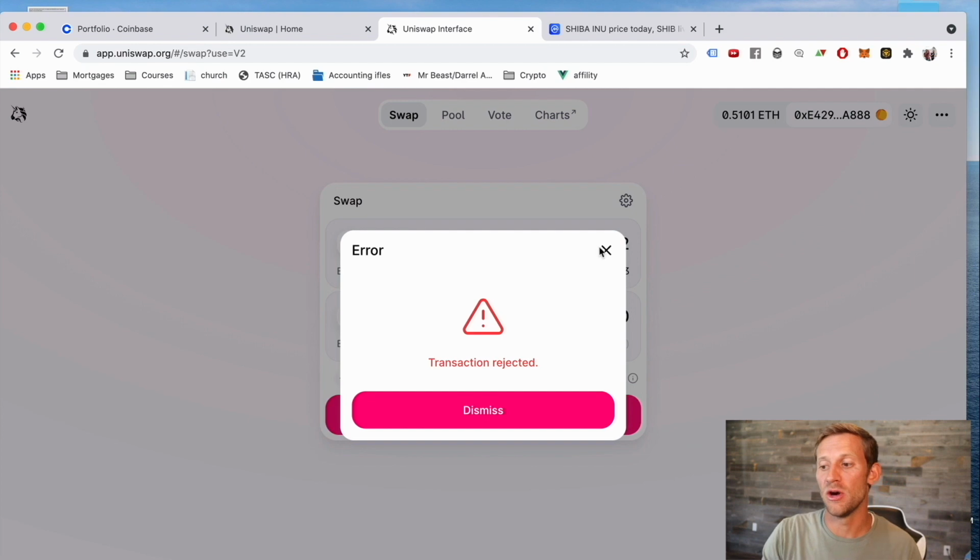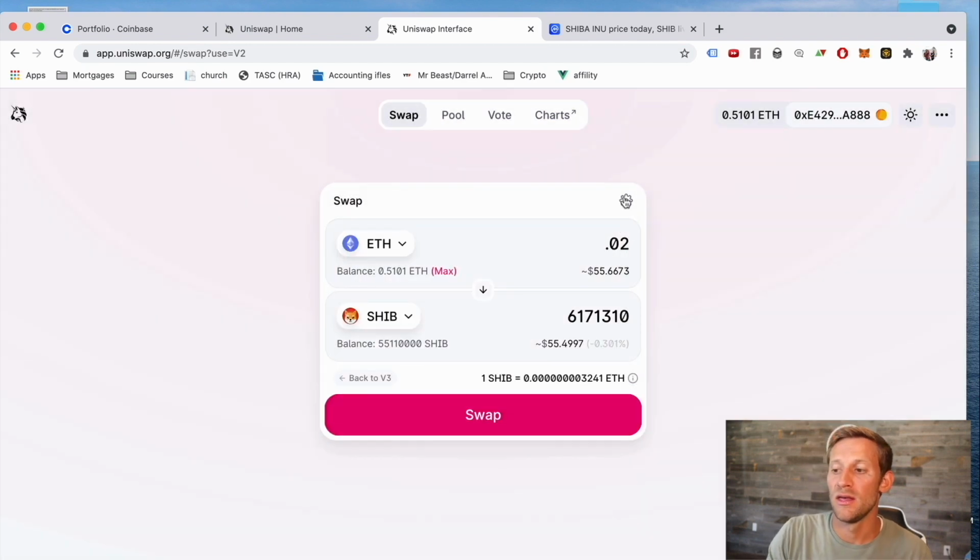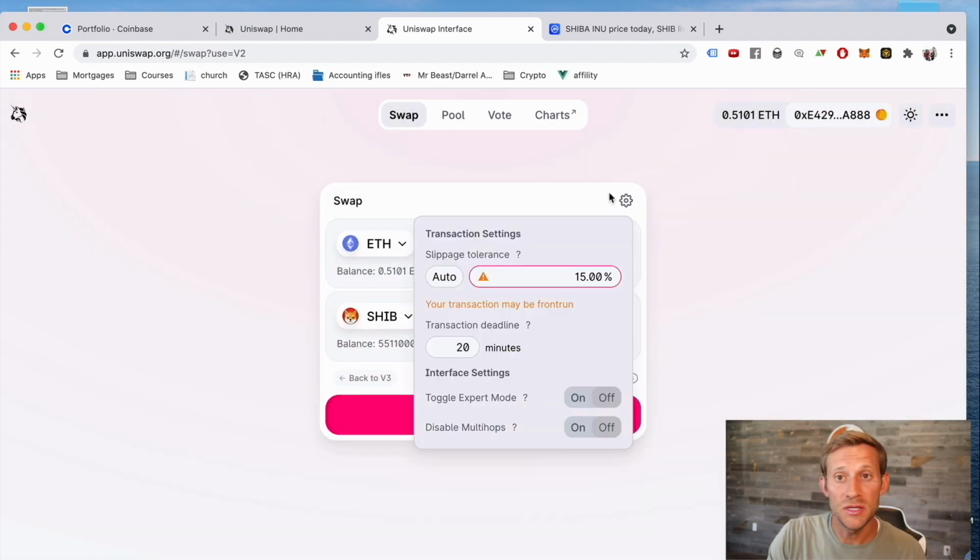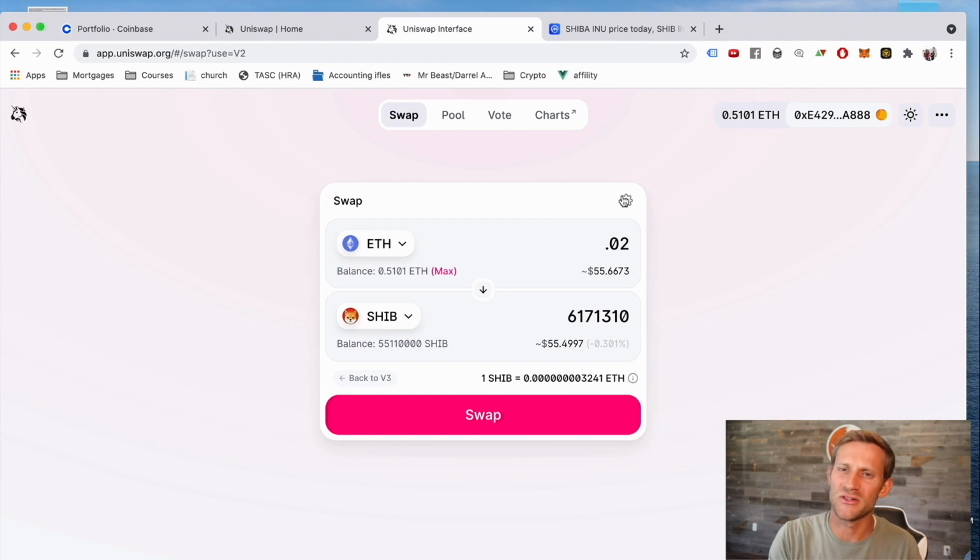The other thing you need to know about is this button right here, okay? And that is a slippage adjustment. So once again, all this stuff is for those small coins, those weird little coins that most people don't know about. Sometimes the price goes crazy on those, up and down and up and down. And you might put in your order expecting to get it at a price, you know, get this much for that price. But because the price is moving so quickly with these small coins, you might not be able to get it at that price anymore.